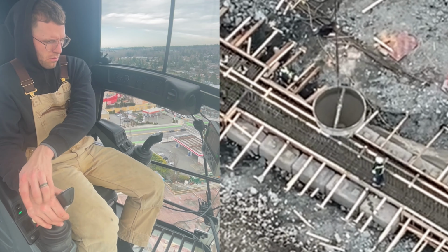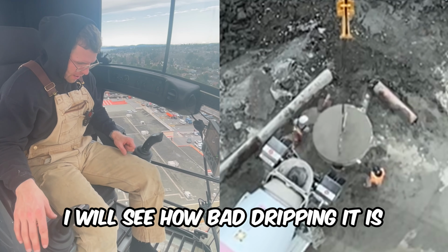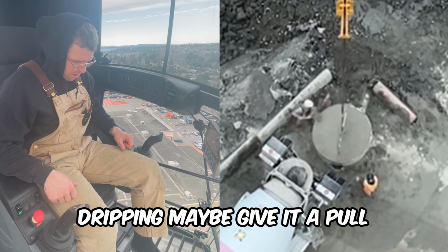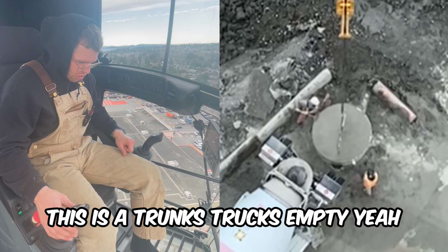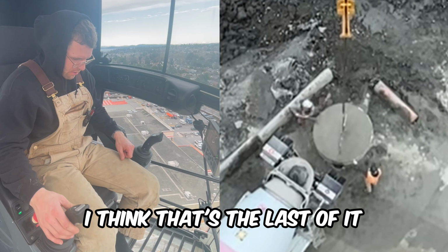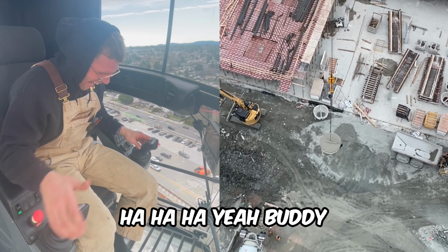Hey, Mike, do you think you're gonna want me to dump some of this off, or you're just gonna say? Oh, we'll see how bad dripping it is. But yeah, if it starts dripping, maybe give it a pull. We'll see when I come up here. This is it, eh? Truck's empty? Yeah, I think this is the last of it. Is that 115 or what? Yeah, buddy!